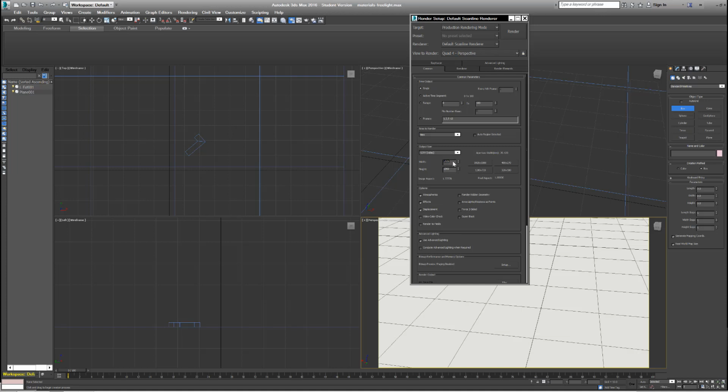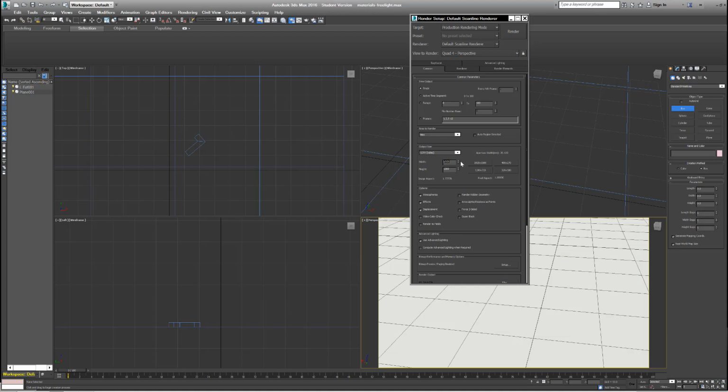But I realized that when I start applying materials and then try to render, this resolution is going to cost me too much time before I'm ready for my final rendering. So I'm actually going to lower that as I work through this model, as I test things out, and that's just going to speed up my workflow so I'm not waiting too long on a render time before I'm really ready. It's going to allow me to work in a draft mode, and then when I find something that I'm happy with, change those settings again and render a full draft. So a fully finished product.